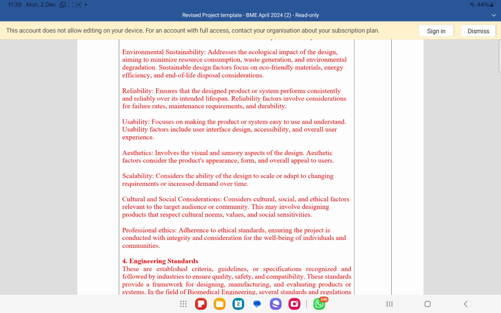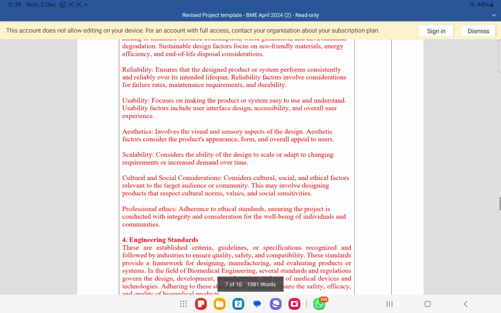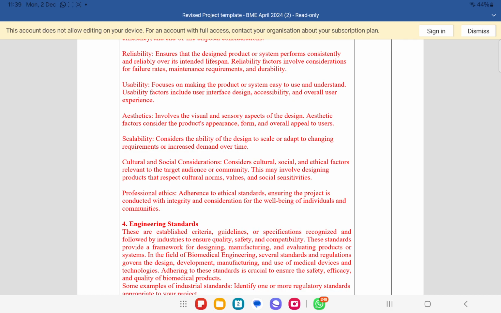So it has to be sustainable, so look for the options, the sustainability in your project. Now, reliability is about product performance, whether the product or system performs consistently over an extended period of time, or a particular lifespan. So reliability is also one of the important things. For example, the battery, particularly hardware components, normally have reliability issues, particularly if there are any moving parts. Reliability really matters.